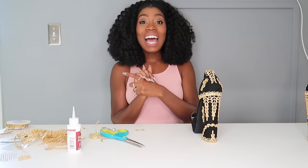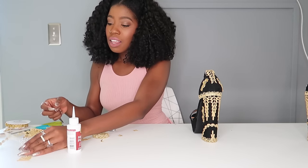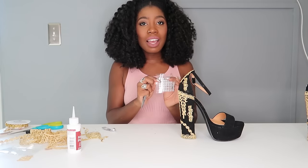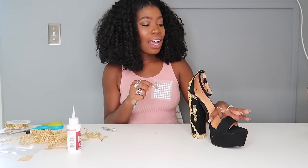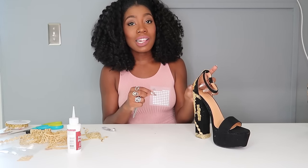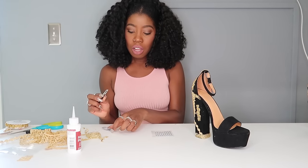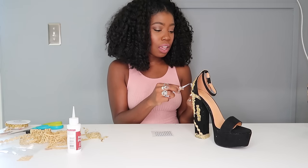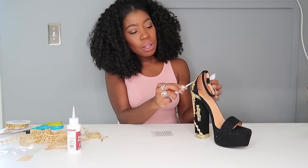We're done with the trim part — the last step is to add rhinestones, which is fun, you can go a little crazy and be dazzled. These rhinestones already have a sticky backing, but I always have a hard time with those because they don't stick for me. So I don't even assume they're going to stick and I just glue them with e6000. It's the perfect glue for rhinestones, beading, or any type of detailing like that. You're also going to need tweezers for this.